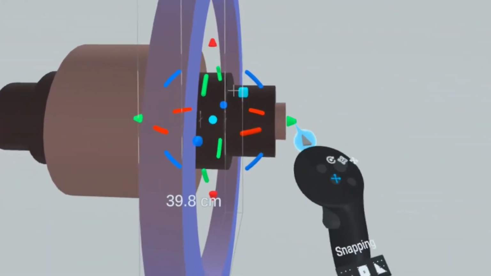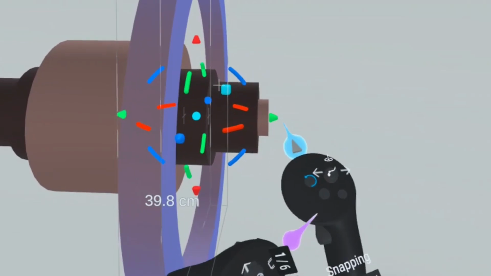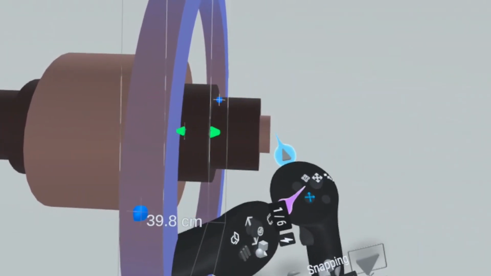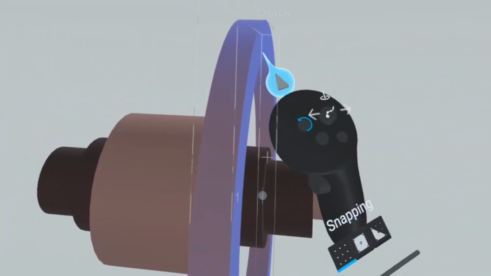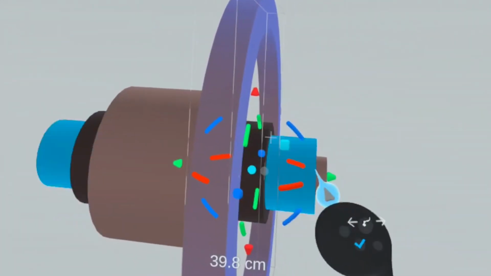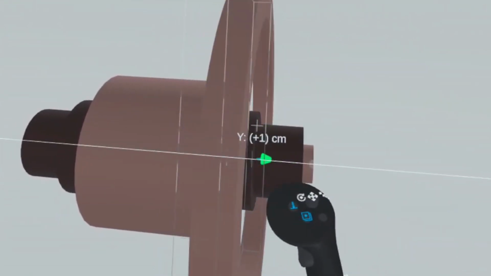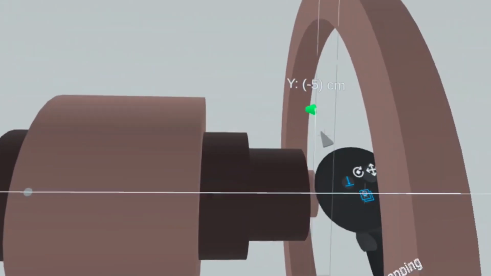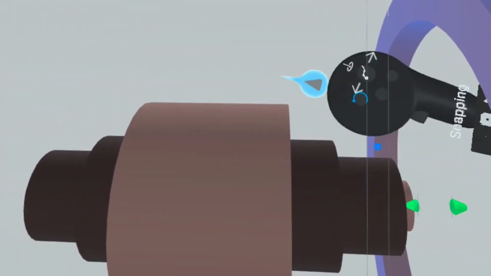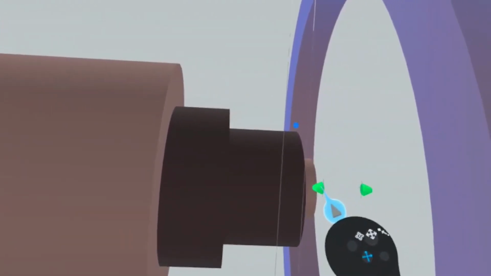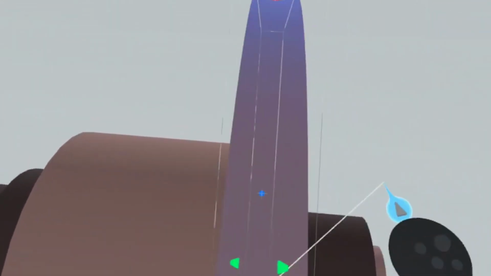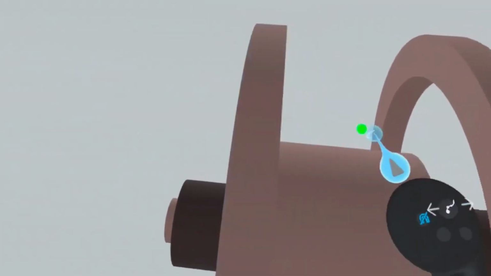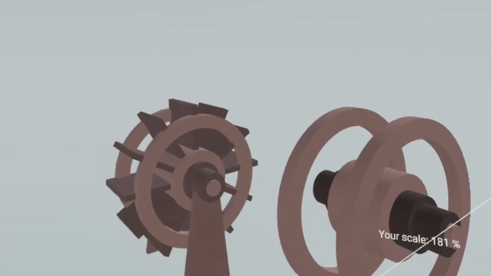And I'm actually going to toggle over to our move gizmo. And to change the gizmo I'm using, I'm just going to touch one of the handles and then move my thumbstick to the right. I can toggle through all the different gizmo options. And I want this move option here. And I'm going to take the outside of the object, and I'm going to snap it to the surface of this inner circle, just so that we can kind of keep it all aligned. Snap that there. And then duplicate and snap this side there. Great. All right, so we're starting to create our water wheel here.